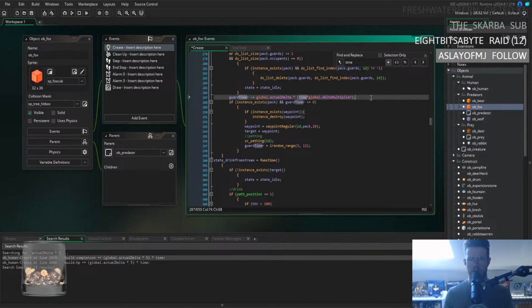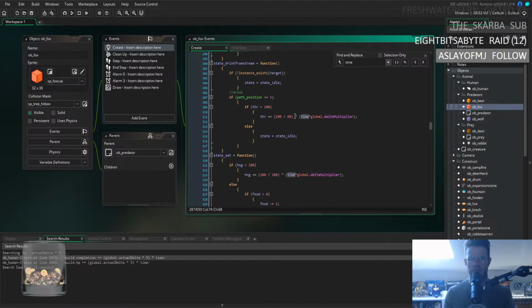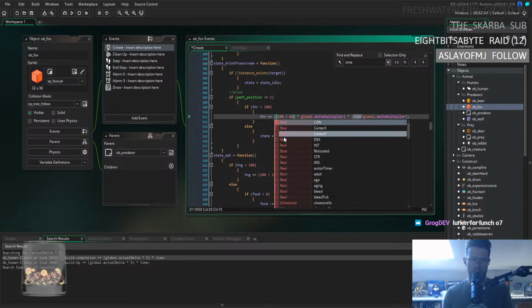Right? I think that's how we do it. Okay, and then this needs to be 100 divided by 60, multiplied by global delta multiplier, and then multiply that by time.